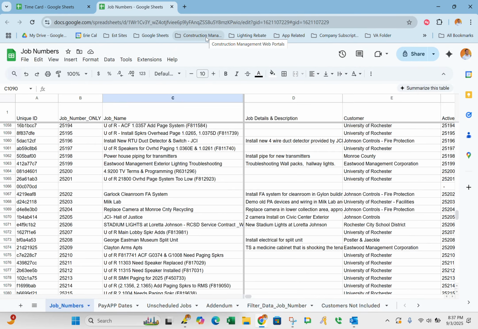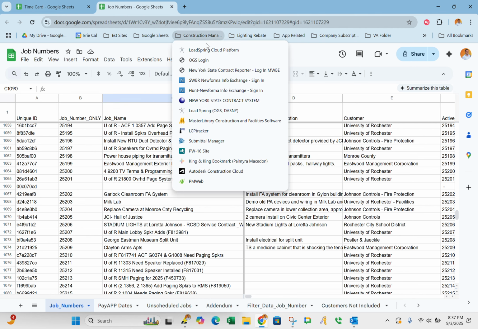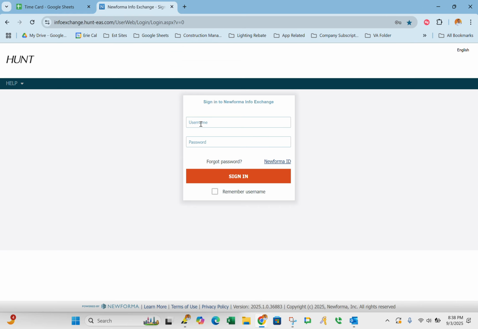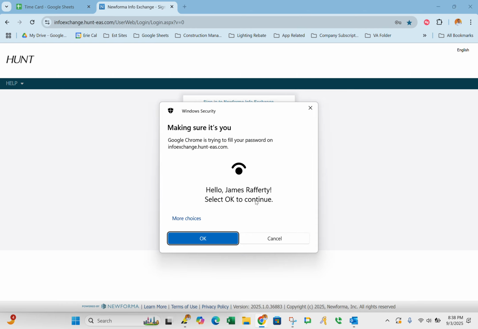I've already pre-populated these on your Google, on your internet browser. These are for each job, and these are the typical ones that are on there. So you can see right here, we have Newforma, just to give you an idea of what these look like.